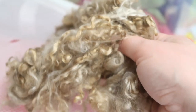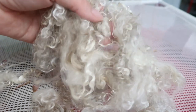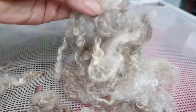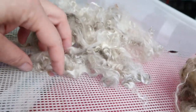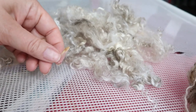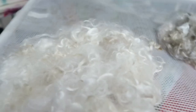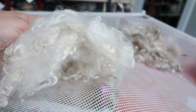All right, this is maple, all washed. I washed all three. So this is maple. It is kind of a golden tan. This one is ginger. It has a little bit of, I guess, gray in it, I would say. And it washed up very nicely, and you can see also our maple trees are trying to make babies. These are from the maple trees falling in the drying fleece. And then this white one is pumpkin. They wash up so easily, really pretty.